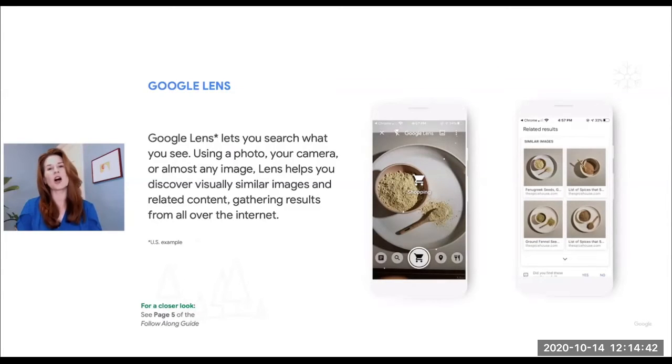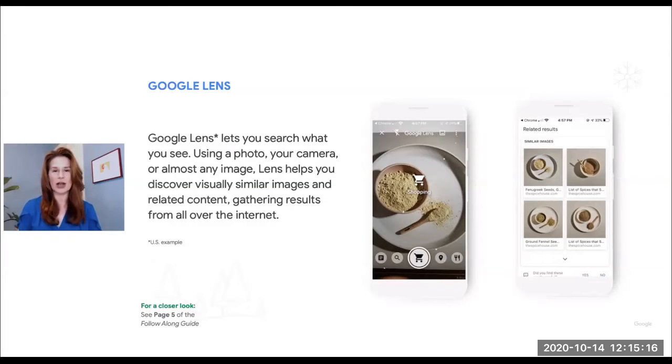This is an example of an experimental place where products may appear on Google. I tried it out using a product photo from the Spice House's website, and what do you know? Google Lens suggested similar products from the Spice House, and it links directly to their corresponding product pages. Google Lens probably won't give your products the same volume of exposure as a regular Google search, but it's an example of how Google tries to show relevant products in places where customers may be looking.